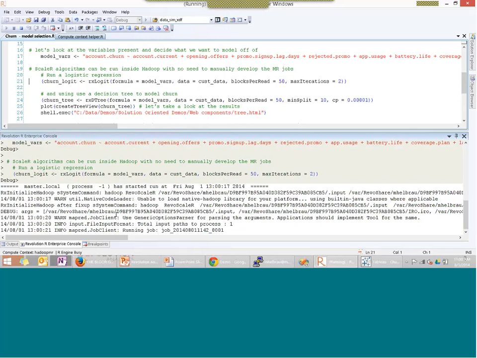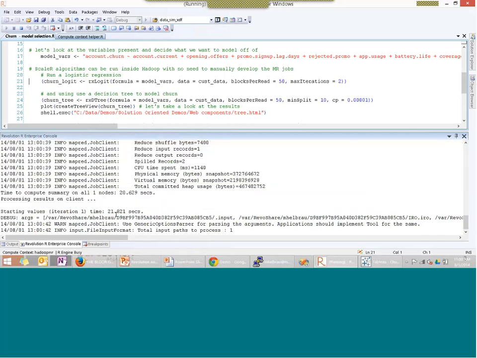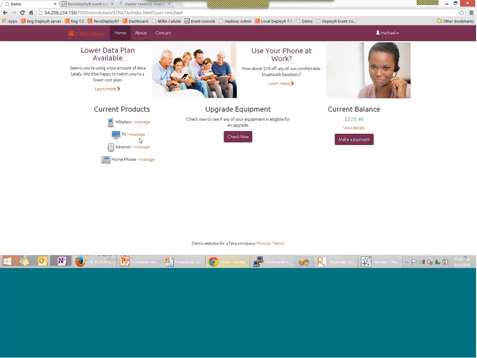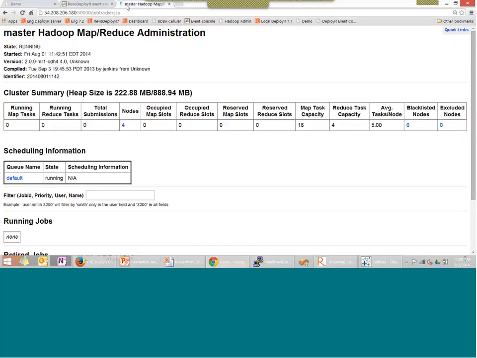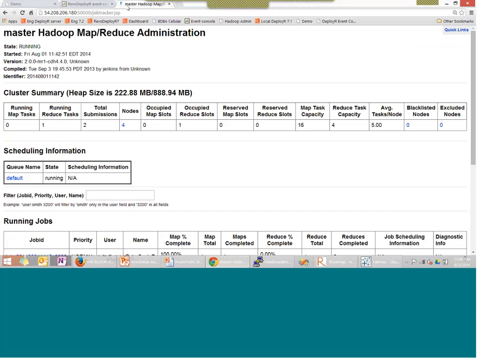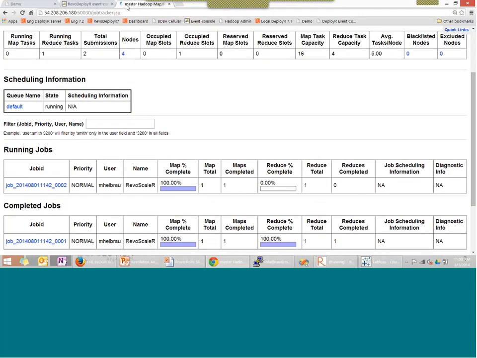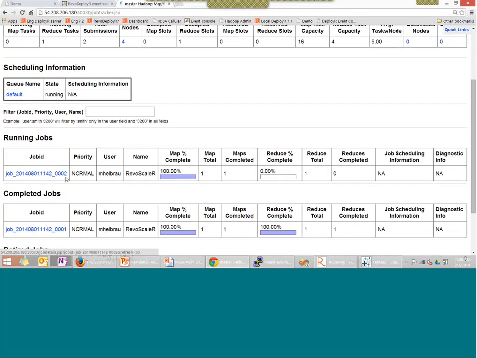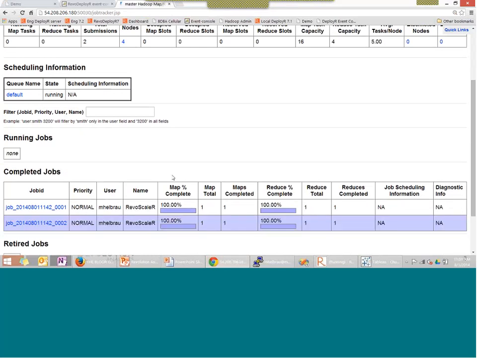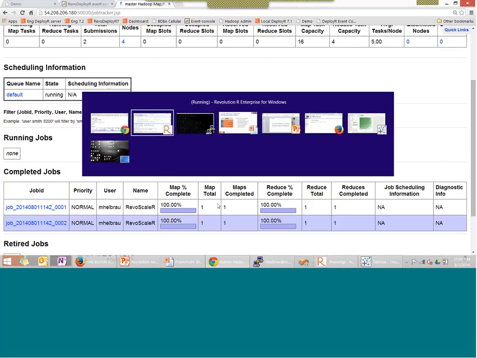I will insert it into the job tracker, and then Hadoop will execute this as part of its normal process, where the job tracker will start divvying up the task across all of the data nodes that are out there in the cluster. And this runs like any other task on the cluster. If I actually click over to the Hadoop admin page and refresh this, we can see that we now have a running job out there with my username coming from Revolution. We finished up the map phase and moving on to the reduce phase and have completed that.